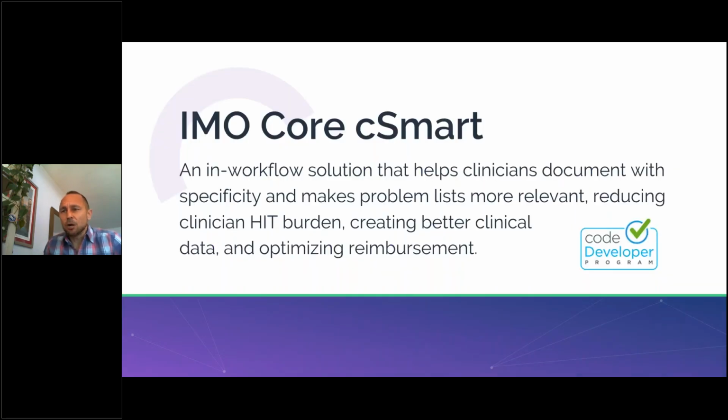So what is cSmart? Well, cSmart is our answer to these challenges that we mentioned earlier. It is a Smart on FHIR app that has been built in collaboration with and validated by Cerner's code program. And it offers providers powerful tools at the point of care for better ICD-10 coding and more meaningful problem lists, which results in improved rev cycle efficiency, more accurate patient data, and an improved physician experience.